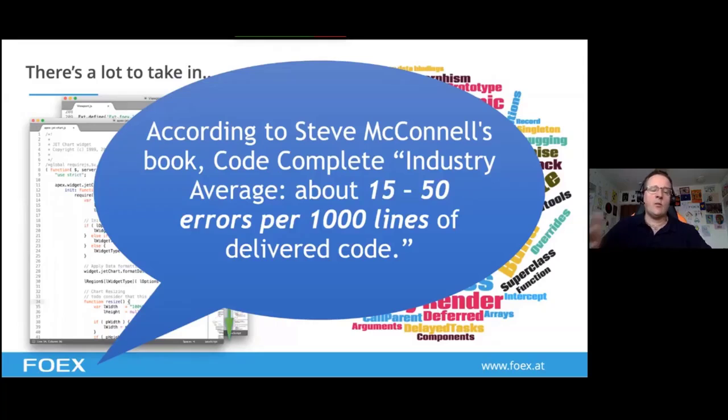And the big thing about when we write all this code is, basically the industry average is about 15 to 50 errors per 1,000 lines of code. Now, the thing about these applications is that your application is not 1,000 lines of code. When you build a single page application, it might be 50,000, it might be 100,000, it might be several hundred thousand. So when you look at how many errors are going to come out with the amount of code that you're going to write, that's a lot of bugs that you're going to have to fix and investigate and spend that time working out what's going on.